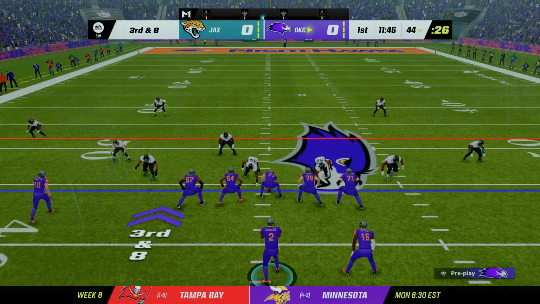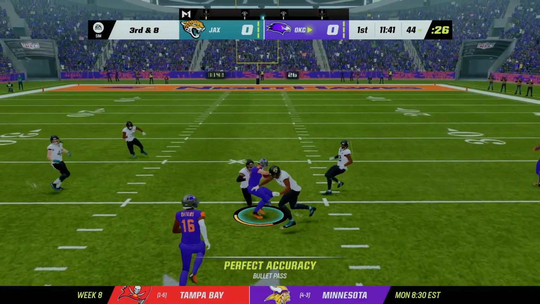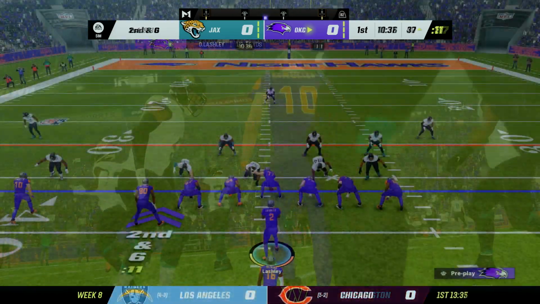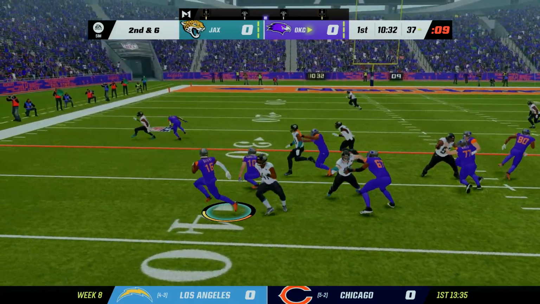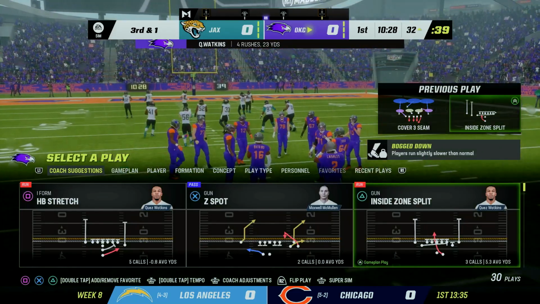3rd and 8 from the 44, Lashley out of shotgun. And we'll go over the middle. That is caught by new Oklahoma City Nighthawk Max McMullen down to the 40, a gain of 15. Quez Watkins will get a gain of 4 on the next play to bring up 2nd and 6, and we're going right back to him. And once again to the outside, and Watkins will get brought down a yard shy of the marker.